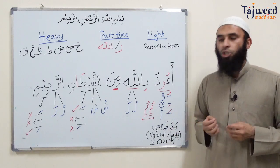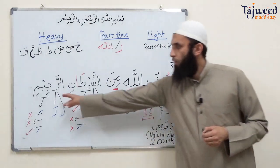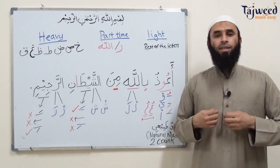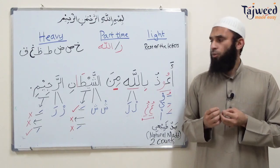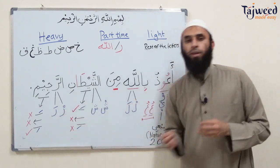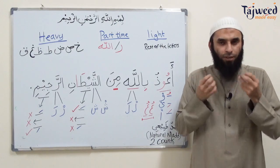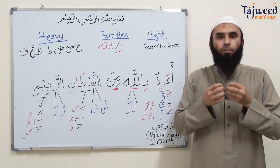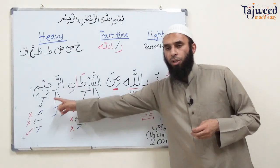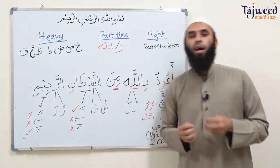Here we have to make sure that the word ar-rajim sounds like a clear kasra and not in between fatha and kasra. We want to pronounce it with a clear kasra. We open our mouth as if we're smiling. Min ash-shaytanir rajim.